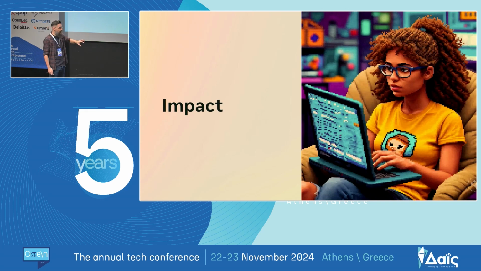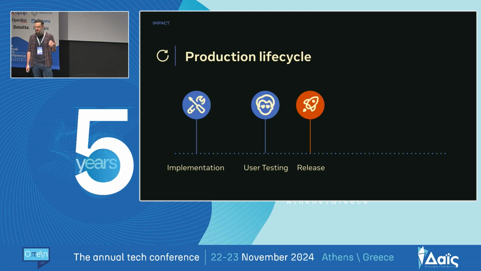But let's bring this all together on the impact of this. Why all this measurement? Why all these details here? This is a typical production life cycle. Might be very similar to the one you use in your team. It might look different. This is 1 cycle of work, might be multiple, depending on how often your team releases. There's implementation, there's release, and of course, there's user testing, right? We all test with our users before we release, don't we? And that's the important thing that we're trying to see here.